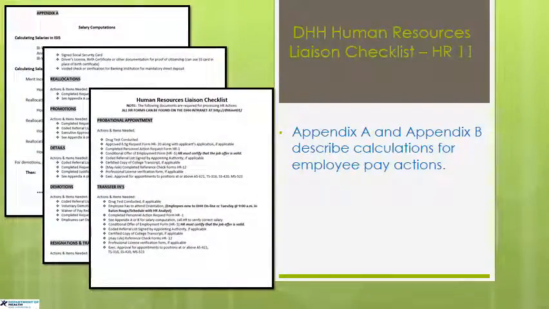The next item was created for your aid, just like our series of videos. The Human Resources Liaison Checklist, or HR 11, contains the items needed for HR actions. The actions include probational appointments, reallocations, details, and many others. The 7-page document is quite helpful and should serve as a quick reminder for HR requests. The HR 11 is also available on the DHH HR Forum site, just like every document covered in our video series.